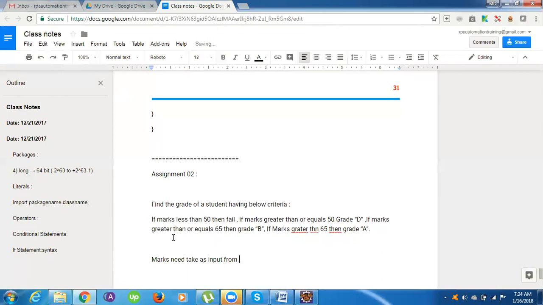From your computer keyboard, you need to enter these marks, and use if else and switch case both. Okay. So now you can understand, right?